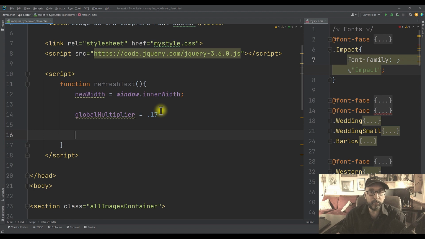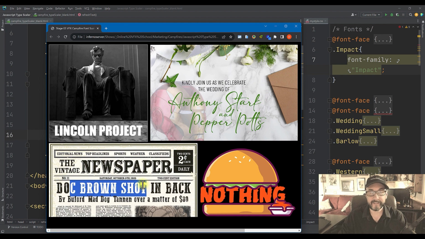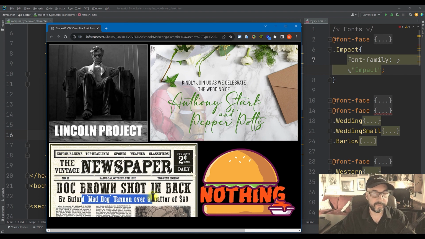And that's going to make it really, really easy, because every time you add a font or a type to your website, you can just assign it a size and a font and you're good to go. So for example, this headline right here, it's pretty big, right? So maybe the classes assigned to this would be Western font, and the size is maybe, I don't know, size 5, right? Now this font here, same font, so it's the Western font, but it's much smaller, so maybe it's size 2 or 3.